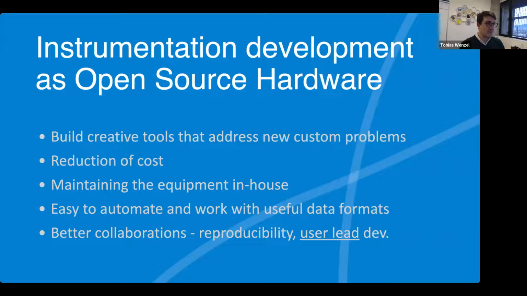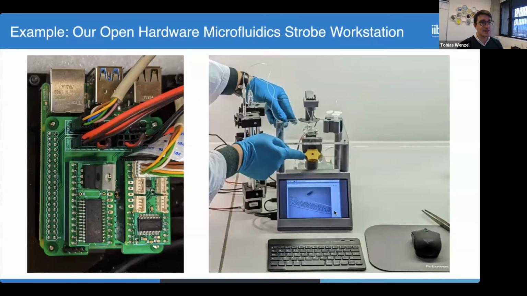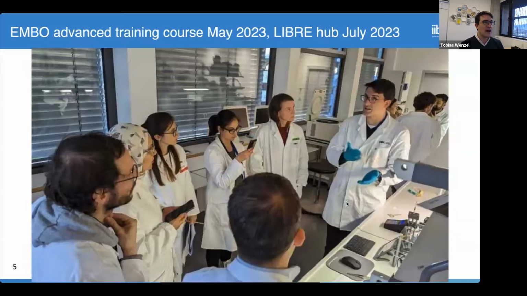And one example that we're releasing at the moment is our low-cost digitally fabricated droplet microfluidics workstation with strobe illumination. That's based on a Raspberry Pi system with a custom head that we developed for control. And then this sort of 3D printed stage that can be used with syringe pump or pressure-driven systems to generate microfluidic droplets, like in this picture.